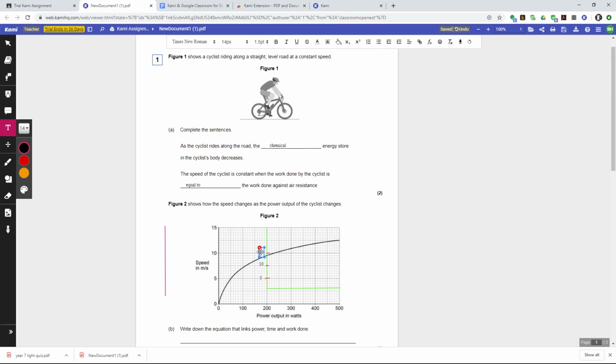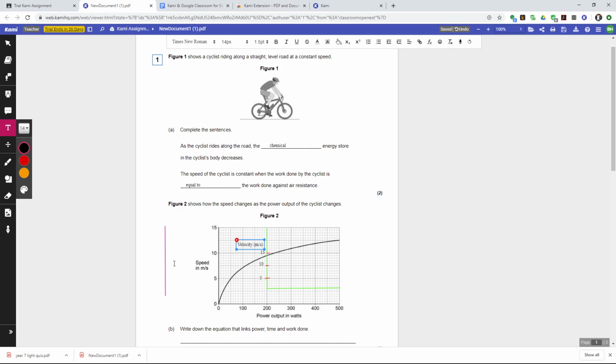I could also then write in my title however I wanted it to be on here. So we could have, say, velocity in meters per second. Okay, and then once I've done that, I should be able to put that where I want to on there.